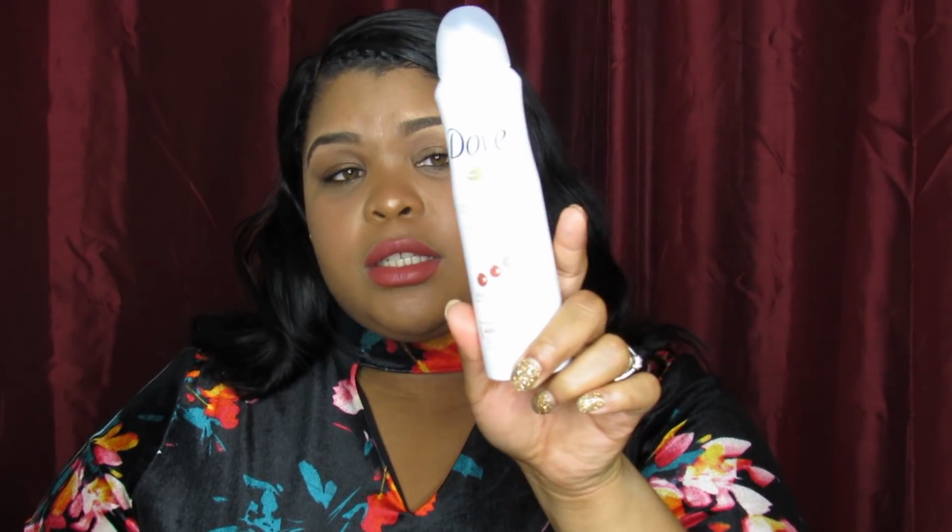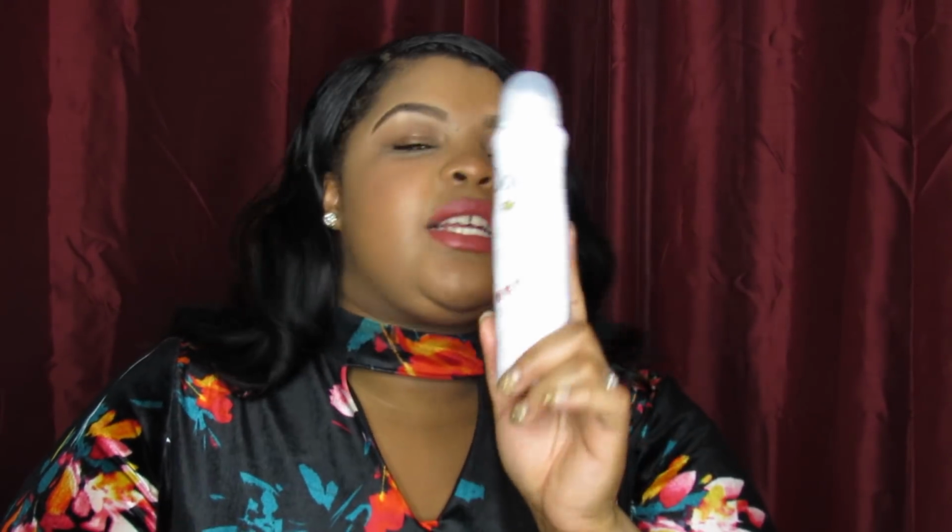I don't like to sweat. That is not me. I spray these under my boobs and all over my body and under my underarms too. I really like the spray because it makes me feel dry. It don't make me feel wet or sticky. But I also like the Solid more so because I feel like I know that I've packed on some deodorant and I'm going to be protected for the whole day. So I do use both of them.